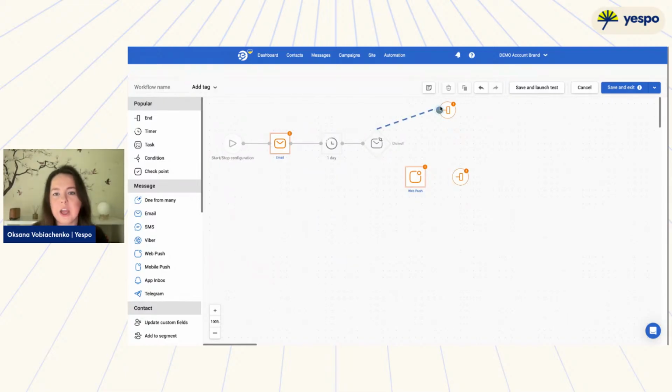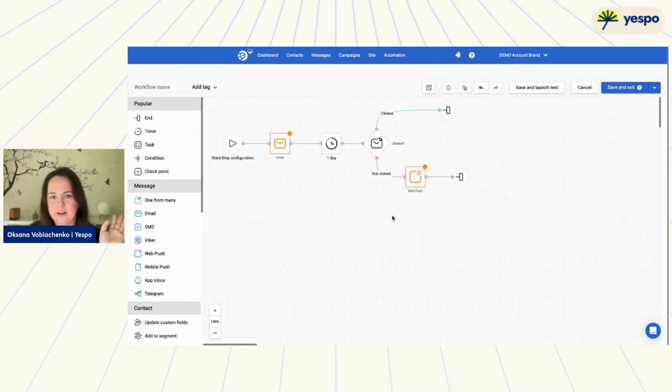this email was clicked. If you import or send information about purchases, you can also create a segment with information about who already purchased within, for example, 7 days, and exclude this audience, so as not to spam them with additional reminders. So, for example, this condition is more complex, and you check if people from this campaign are already in another segment, who have already purchased something within the 7 days.